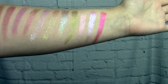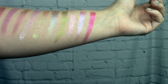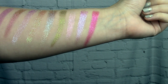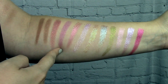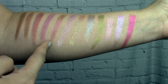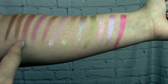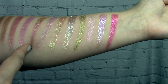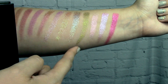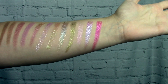Number two is similar bronzy but with more of a gold reflect. Number three is a peachy color. Number four is a little deeper and pinker. Number five is similar enough to three that they probably could have done with just one — maybe three is slightly more gold, but they're both in that peachy-pink family. Numbers six through nine remind me of Alien Cosmetics — they probably have similar formulas.